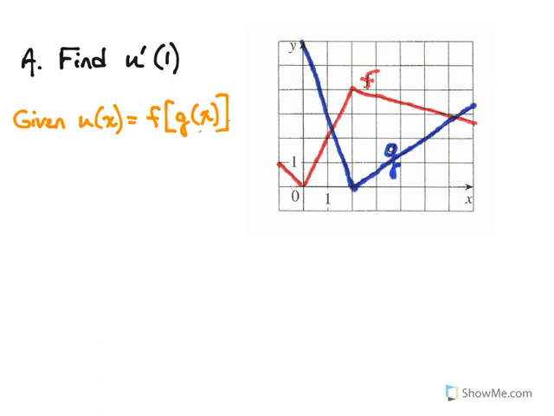So the first one we are asked to find is the derivative of u at 1, and I have the graph there replicated for you. Remember that it was given to us earlier that the u function was the composite function f composed g, f of g of x. So if we want to find u prime of 1, that's going to require use of the chain rule.